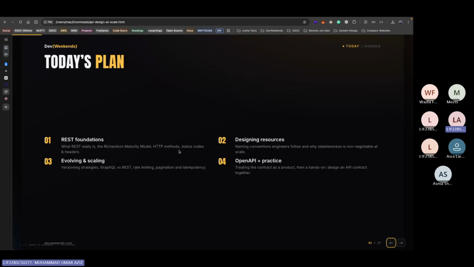Then we have to make our backend capable of handling a huge number of users, so we will discuss things that help make our backend and API more powerful. Fourth, we will discuss OpenAPI, which industries focus on, and the industry standards they follow.